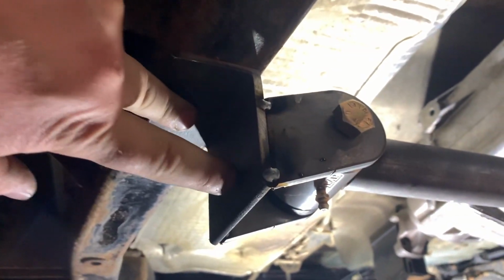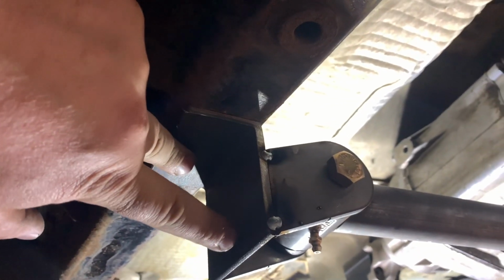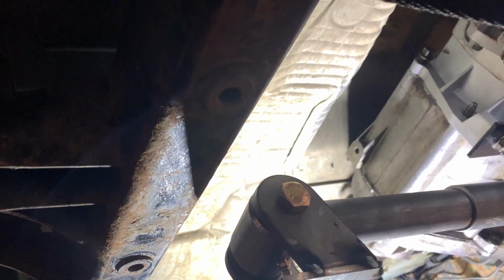So that's looking good. I need to weld a gusset on this angle iron here to strengthen it, because once the weight of the engine and transmission comes down, there's going to be some flex in that angle iron, and we don't want that. So I'm going to put a gusset in there. I also marked off in here where we need to sand the rust down and put some weld-through primer on there.